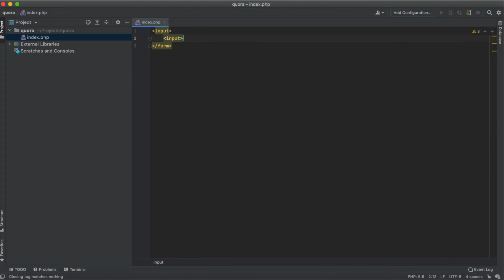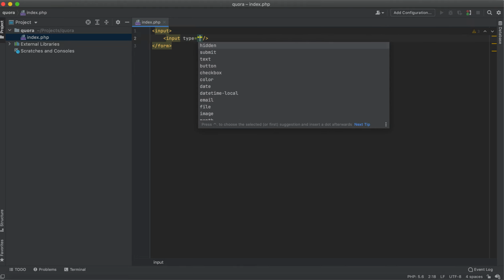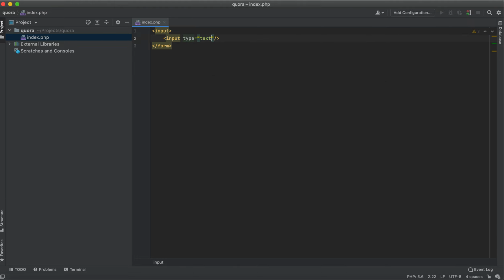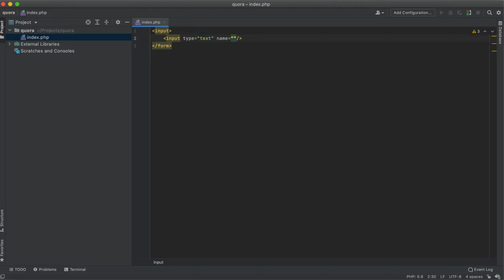It could be just like that. Put type equal to text, and the name of the field is name. We will have the name of the person here. Let's say full name, not just the first name but full name.